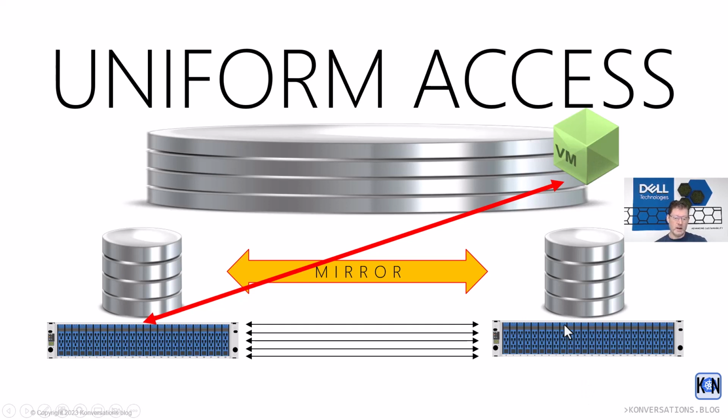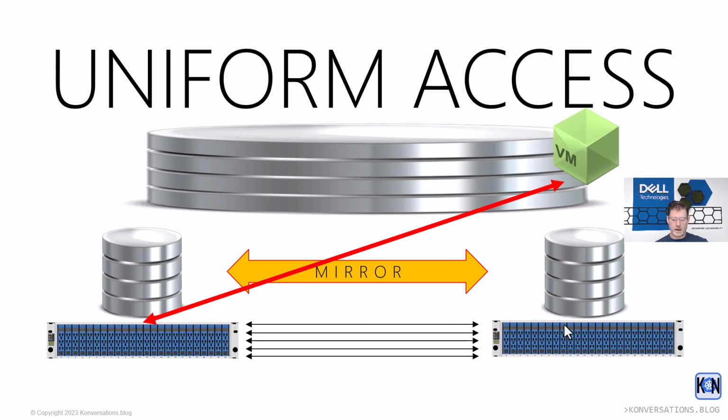That's one problem. Maybe an even bigger problem is that I have one controller on each site, which means that any controller failure will induce a failover scenario, so a failover action. So I just inserted a single point of failure in my environment, which is probably not something you'd want if you're doing Metro, right? If you're going to so much trouble to get a Metro solution, you probably don't want to introduce single points of failure. So this is uniform access.